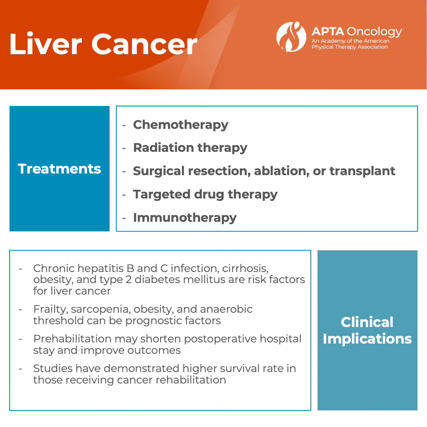As far as the treatments for liver cancer, there are a few that we'll touch on today. Chemotherapy and radiation therapy can be used for liver cancer as they can be with most cancers. There are a few surgical options that we will touch on as well, and then there's also targeted drug therapy and immunotherapy. Back to the surgical options, the type that is best depends on the type of cancer as well as the stage of cancer.